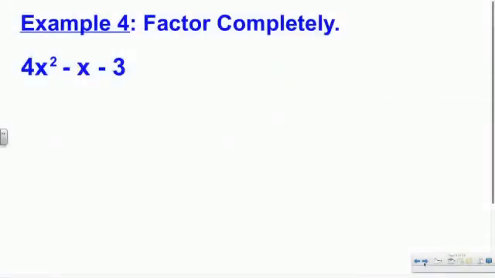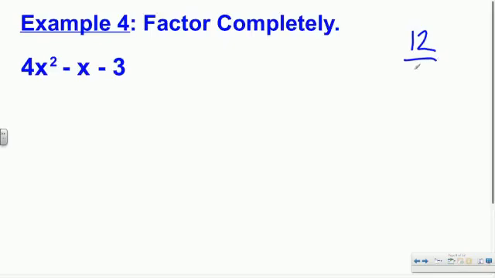Okay. So this one's involving some negatives, so that's going to be a little different. But other than that, the process is exactly the same. Start out by multiplying a and c. So 4 times 3, that's 12. And I know I need factors of 12 that are going to combine to give me negative 1. So I know that once I list these factors, they're going to have different signs. One of the numbers is going to have to be positive, and the other is going to have to be negative, if when I combine them, I get negative 1.